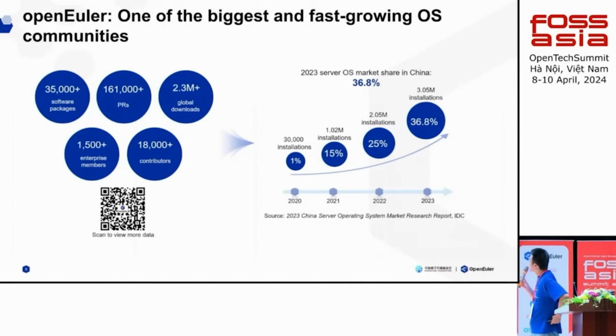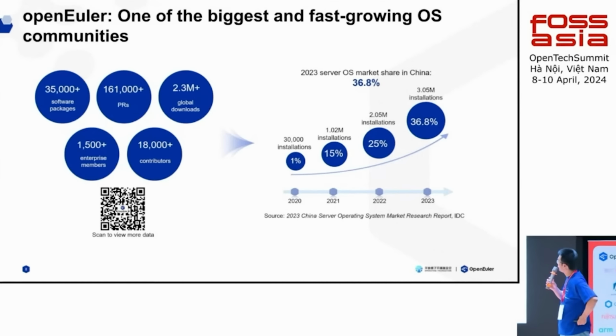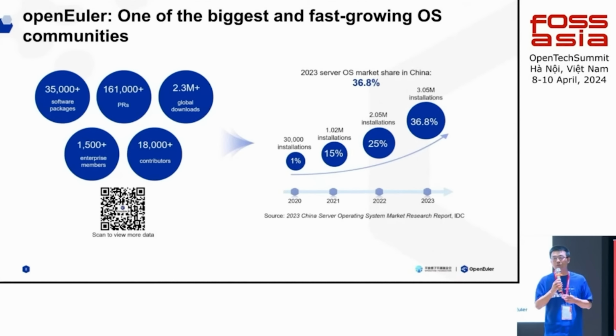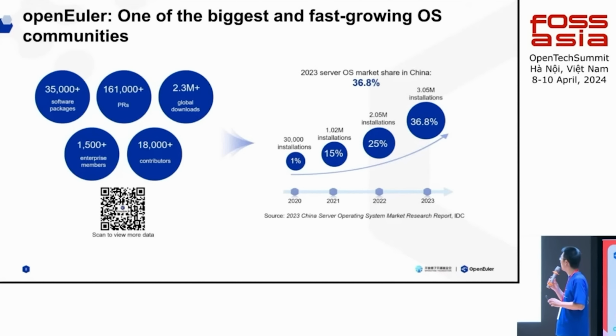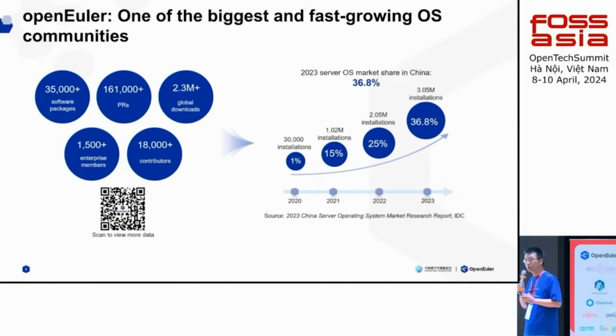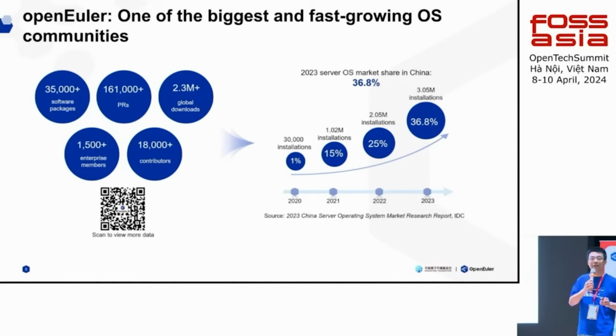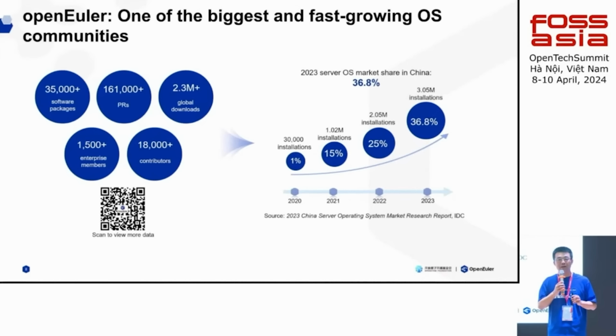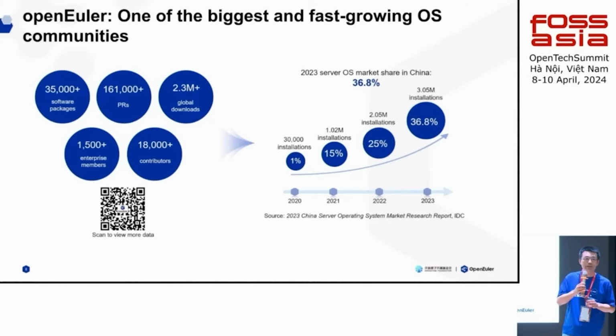Okay, here is the growth of openEuler. openEuler started in 2020, and it was donated to the Open Atom Foundation in 2021. So until now, openEuler is a foundation project. Anyone can get involved in the project. And last year in China, we had around 37% market share. That is where we worked with our partners to achieve this market share. It's very big. This is #1 in server and cloud environments. And it's very amazing, just in 4 years, we achieved such a big market share.